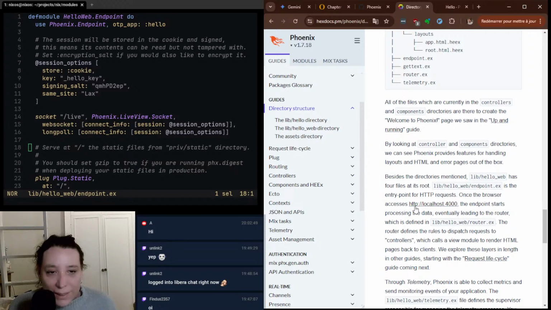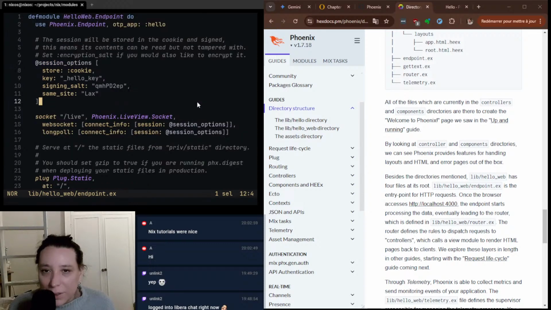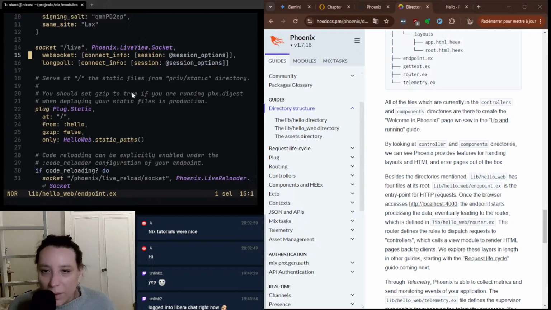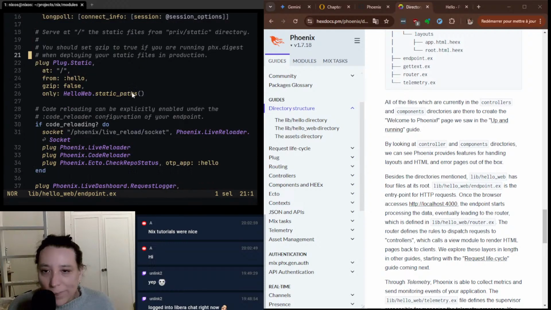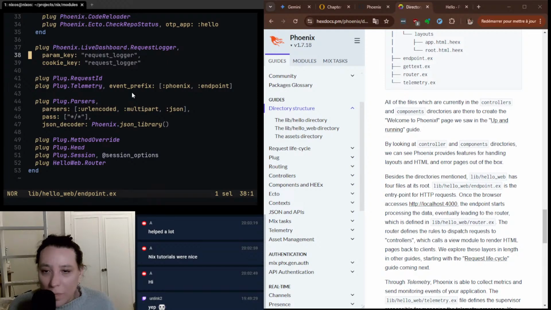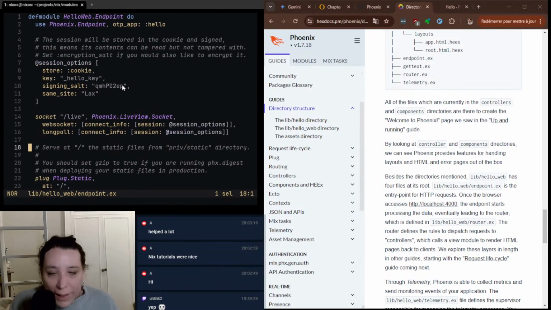Once the browser accesses 4000, the endpoint starts processing the data, eventually leading to the router. So this endpoint grabs it, right? So it probably reads the session options. Oh, here's the session options. Yeah, I don't know.